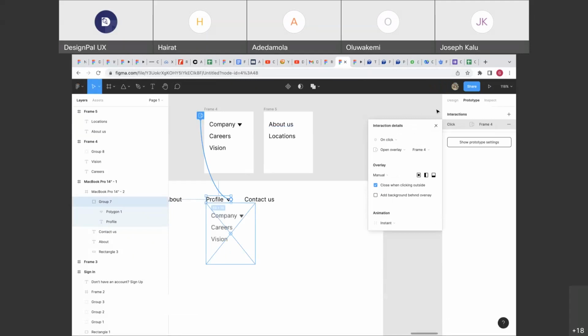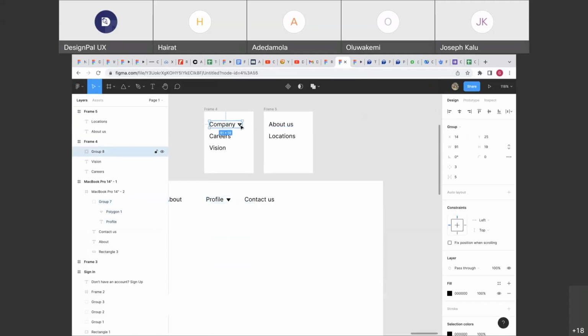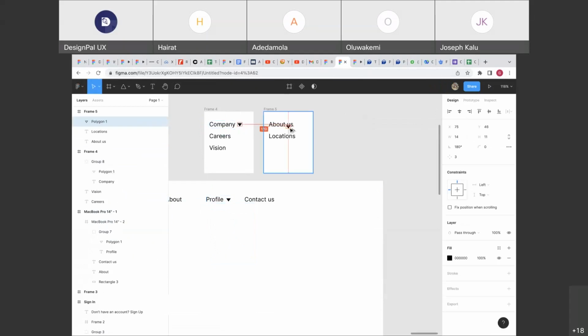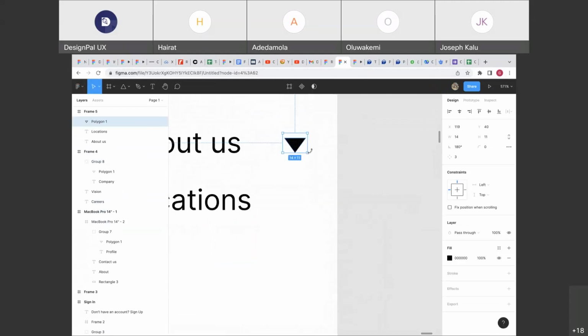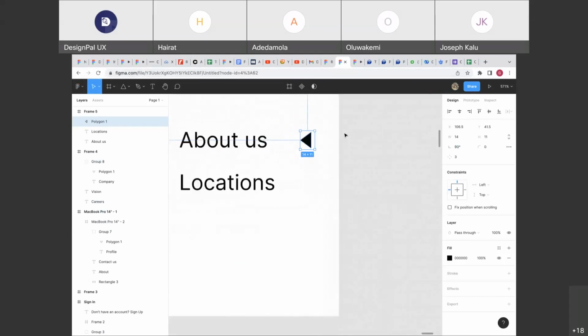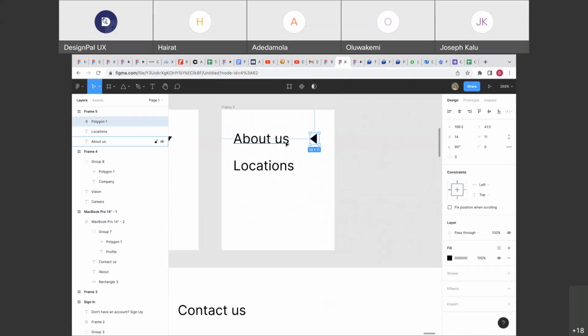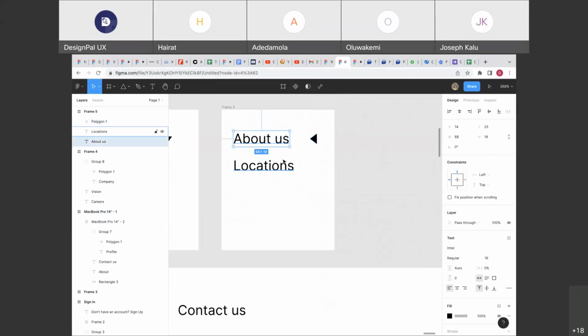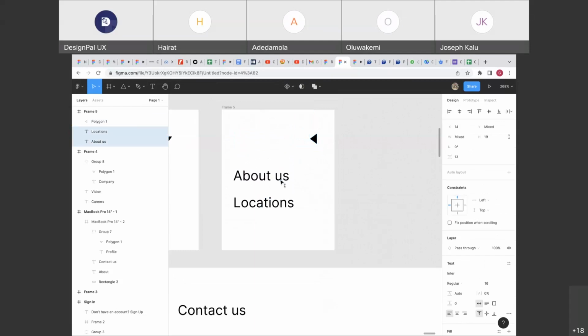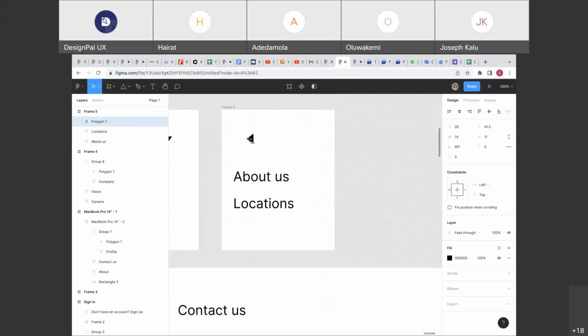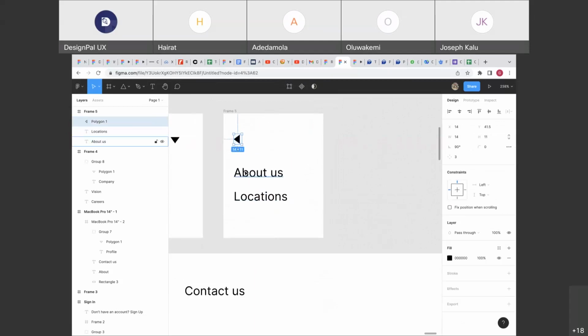I can choose to say, okay, I also want to go back to company. Remember this symbol shows that there's a drop down. This symbol can also show that I can also do this 90. And then I can still prototype it, or I can choose to just bring this downwards and do this for usability, for accessibility's sake.